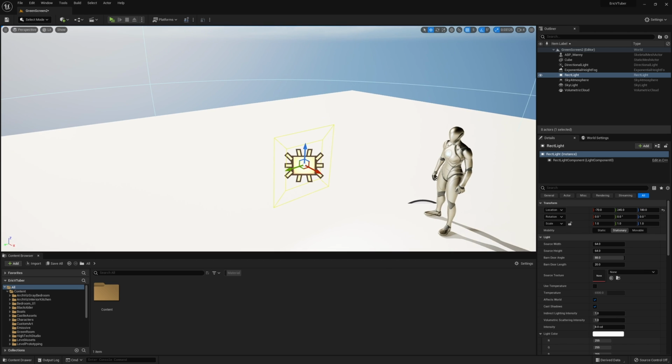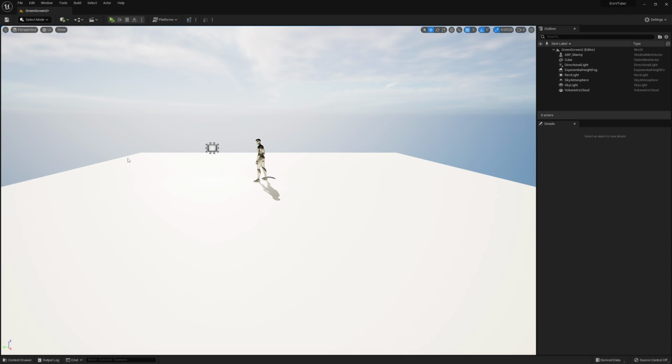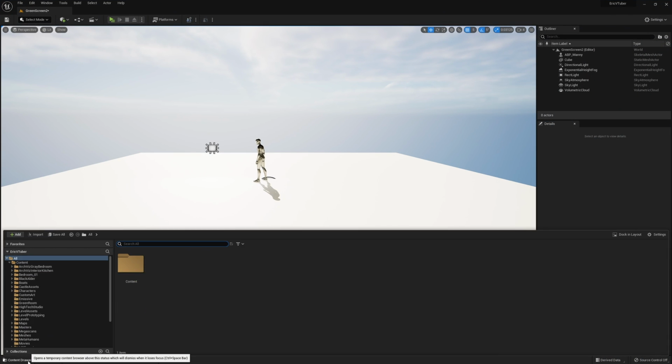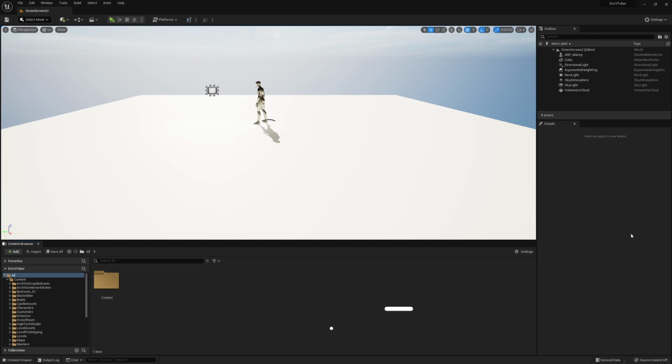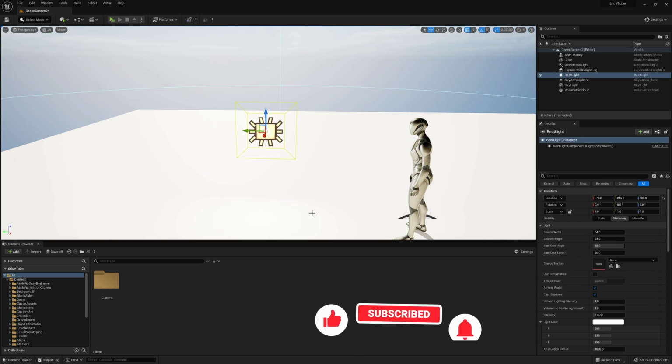And I'll teach you what some of these settings over here on your right are. By the way, if your environment does not look like this, where you've got your outliner up here, your details down here, and the content browser, you can always go up to the window menu, go to load layout, and go to the default editor layout, and that will bring you to that point, and you can open up your content drawer and dock it in your layout. All right, so that's what I have here. Now back to tweaking the lighting.